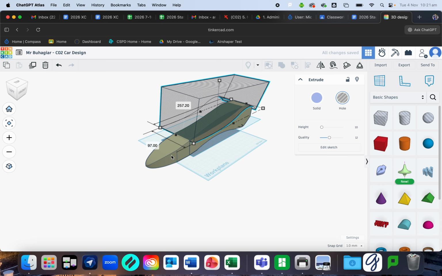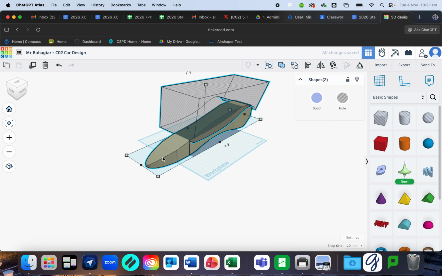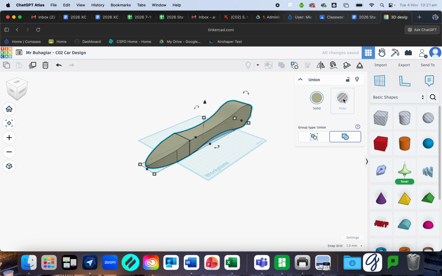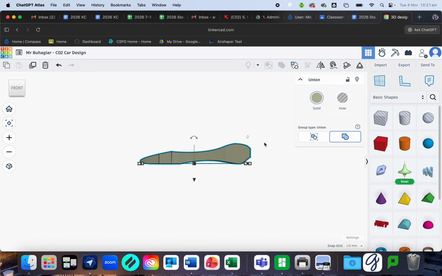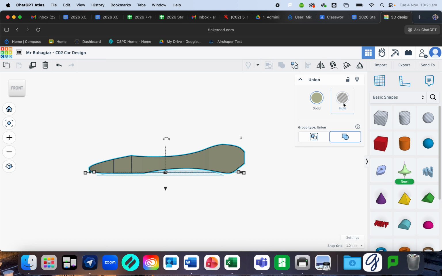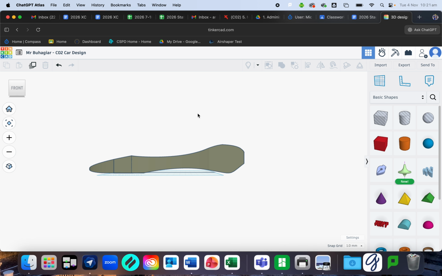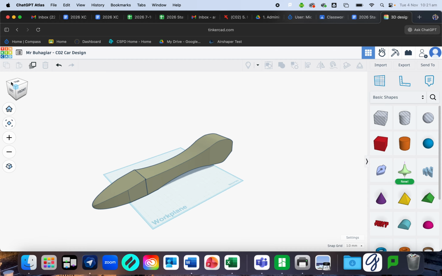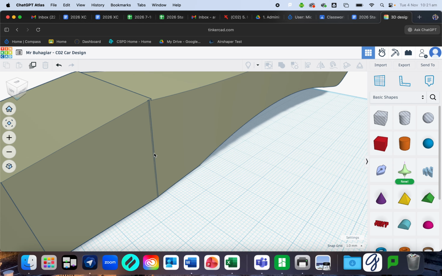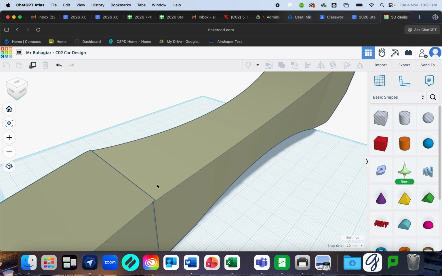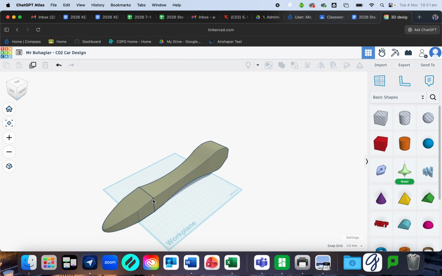Okay, I then press Shift and select the car as well, and do our union tool like we were using the last time we were on Tinkercad, and you can see that it has adjusted the shape. When I zoom in, however, that new shape that I made actually makes a really sharp edge on the top of the car, which is not aerodynamic at all. You can see that little sharp edge that I'm showing you now, and I want to actually remove that.